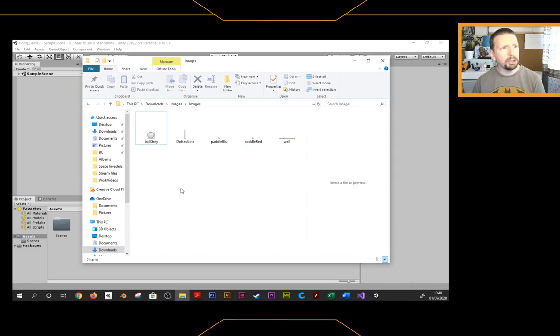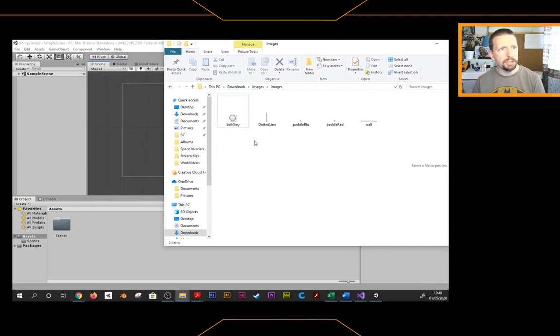And in there, you've got 1, 2, 3, 4, 5 different files. Okay. Nothing too taxing. We've got some elements that we're going to use as our wall. We've got our paddles that we're going to play around with. We've got our ball, and this dotted line is to just represent the middle of the screen, so you can see when the ball's coming across to your side. All right. So what we need to do is get all of these into Unity so that we can affect them in different ways. So we can select them all from here and just drag them in.